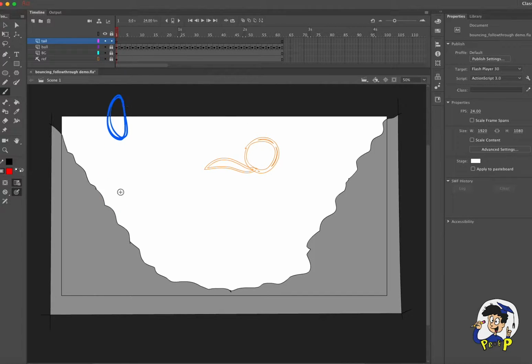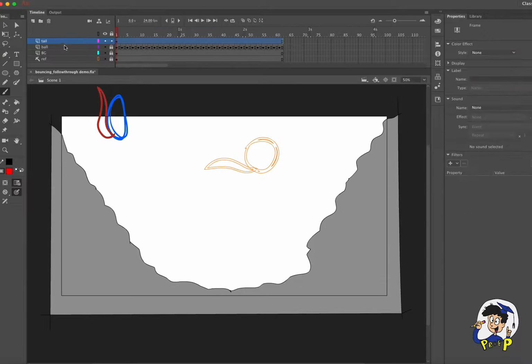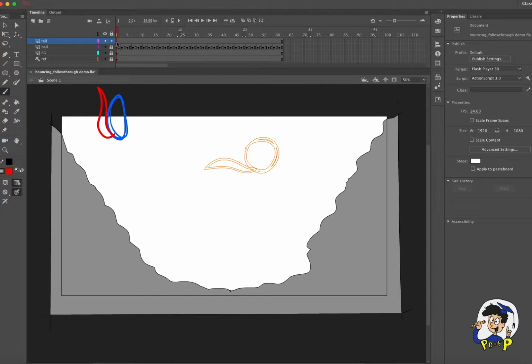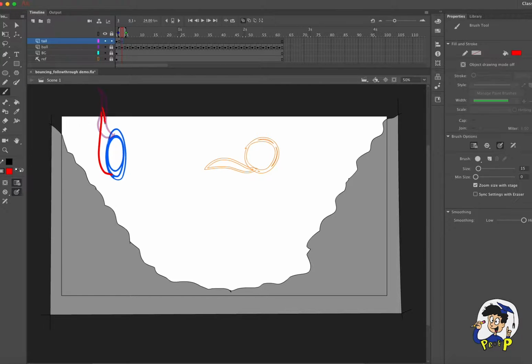When you view the work, you can see through it, so it's not in the way. So let's go ahead and if the ball is falling and I'm imagining that the tail is like attached, do your best. Actually, sometimes for best purposes, I like to have the tail on top, but you might want to change it later and have it be underneath. I'm going to go ahead and create a corresponding blank keyframe for every layer that we draw, for every frame that we draw the tail into.